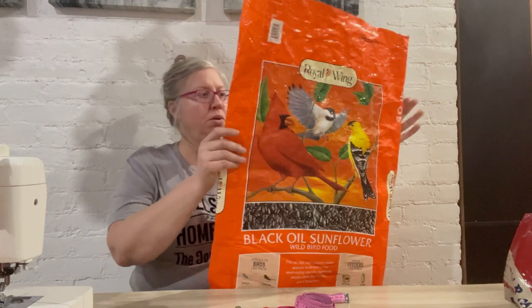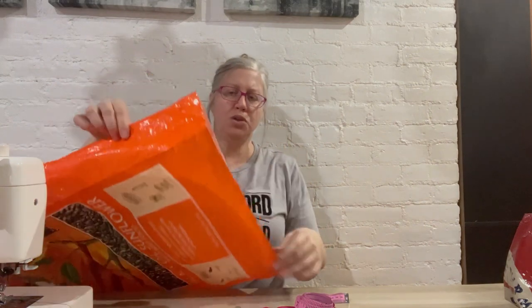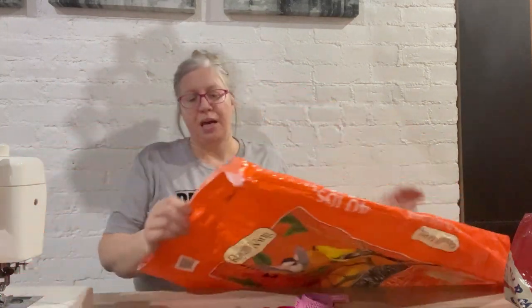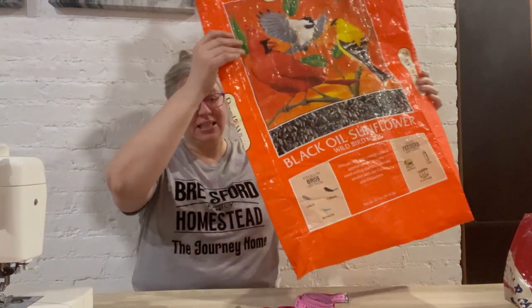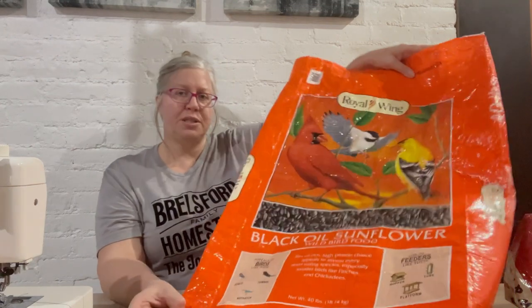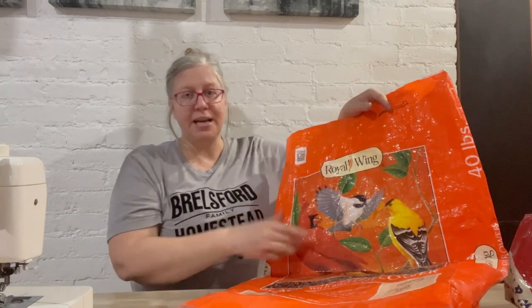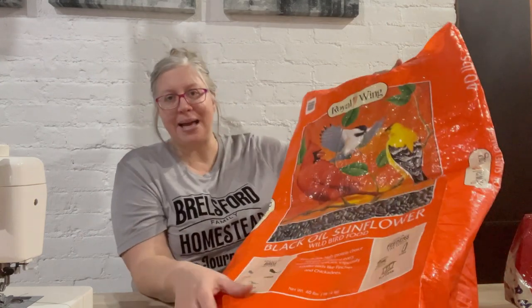For a bag, you don't need to cut it down the sides or anything. You just leave it how it is, but you are going to trim the bottom and the top if it got kind of mangled, depending on how you were able to open it. I like to leave mine pretty much the size that they are. But if you're going to use this to make straps, then you're going to want to cut about three to four inches off the bottom so that you have that to make your straps. If you have more blank space up at the top, cut it from the top, because you are going to fold this down and you obviously want to see the design if you're using a pretty bag like I am.